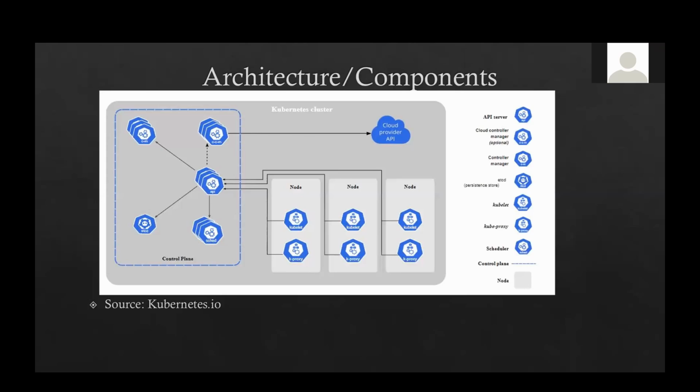It is for the cloud provider API, to talk to the cloud provider to perform operations. But the rest of the components are the core components that form the Kubernetes master. Kubelet and kube proxy run on every node to determine what happens to your workload. Any questions so far on these components?